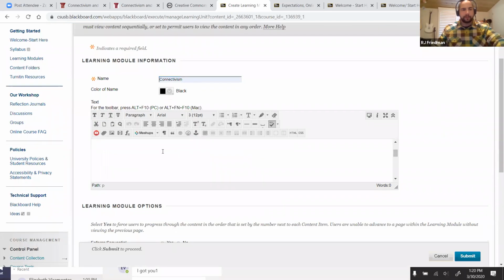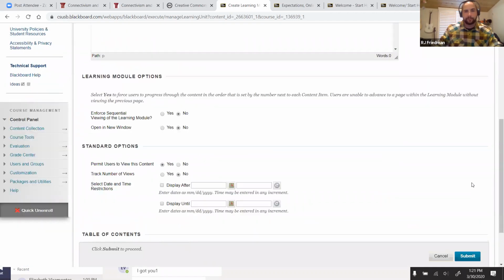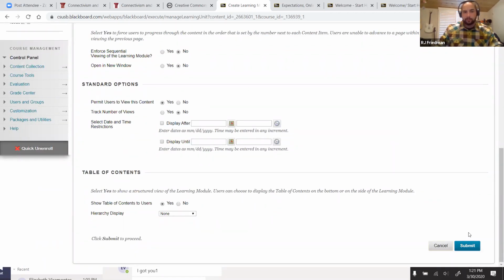All right, I can do some text here, some modular learning objectives. I like to put the copyright symbol, the Creative Commons, and give credit to the author of any content that I'm taking right up here up front. Let me move my Zoom window here. Okay, hit submit.